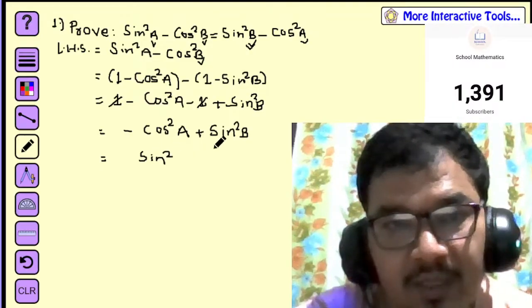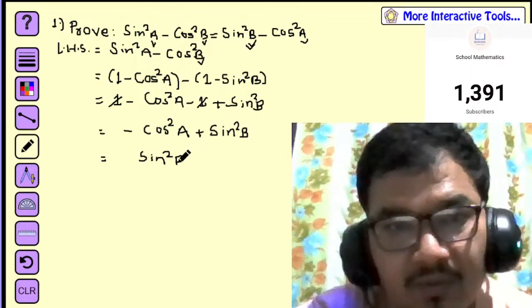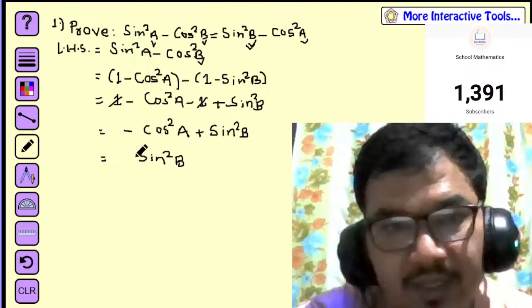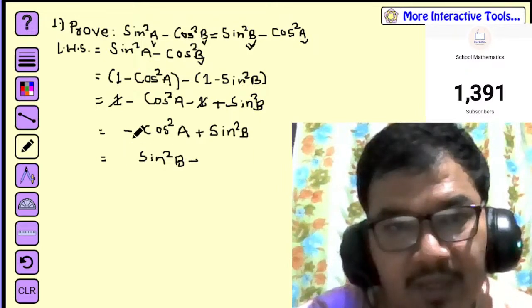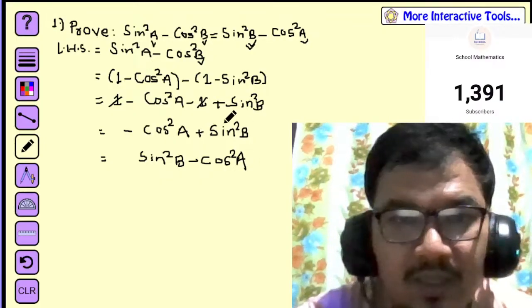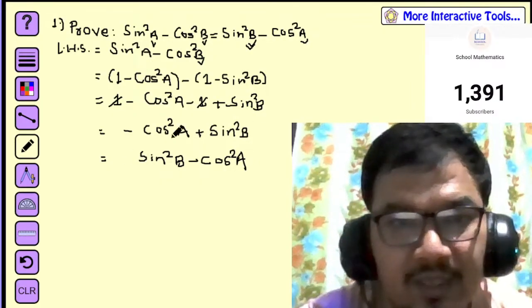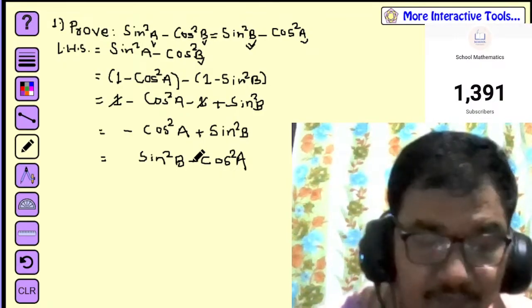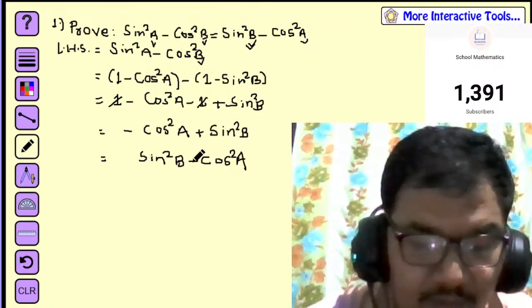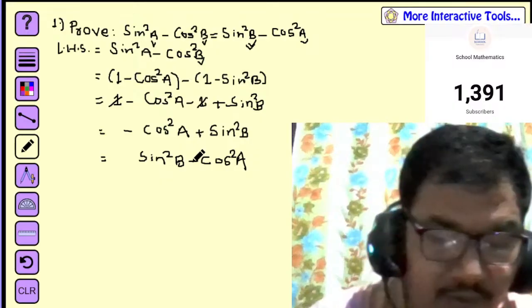That is sine square A, this one sine square B. Now the sine square B I wrote first, okay, this is positive, here is plus sign, and here is minus cos square, that is written back. This was our result to bring, okay. This positive we wrote front, and this negative we have written back. I hope you understood this.